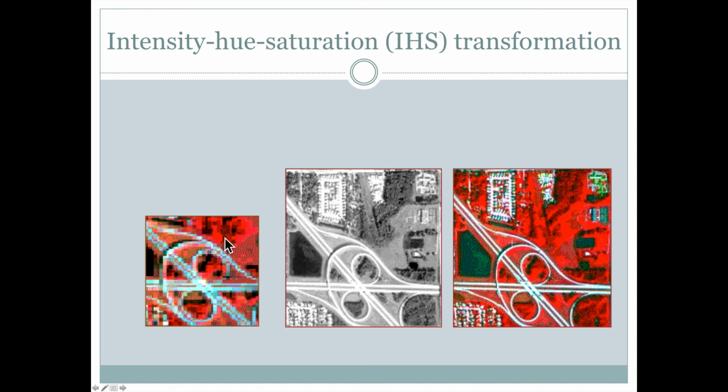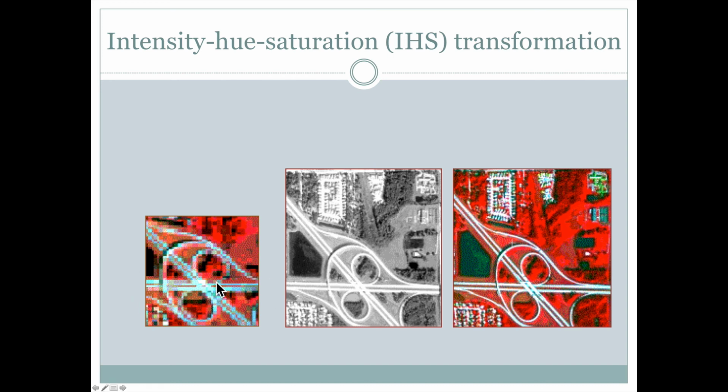So here's what we do. We start out with a fairly low resolution, like this 30 by 30 meter SPOT imagery here, and we can make out some indications of a road with on-ramps and off-ramps here, but we can see that the 10-meter resolution is much sharper. We're able to see a lot more detail here than we can see in this imagery here. So we take the color from here, and we convert it into the IHS color space.